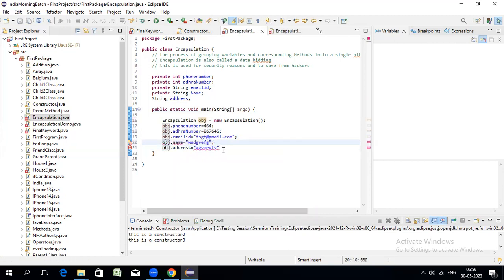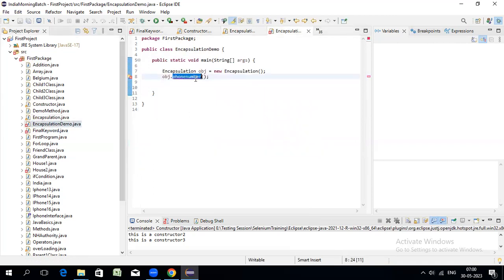Because here I can call, because I'm calling these private variables inside a class. So I can call inside a class, no problem. But I can't call the private variables outside of the class. But now I want to call them. Then I have to use encapsulation.